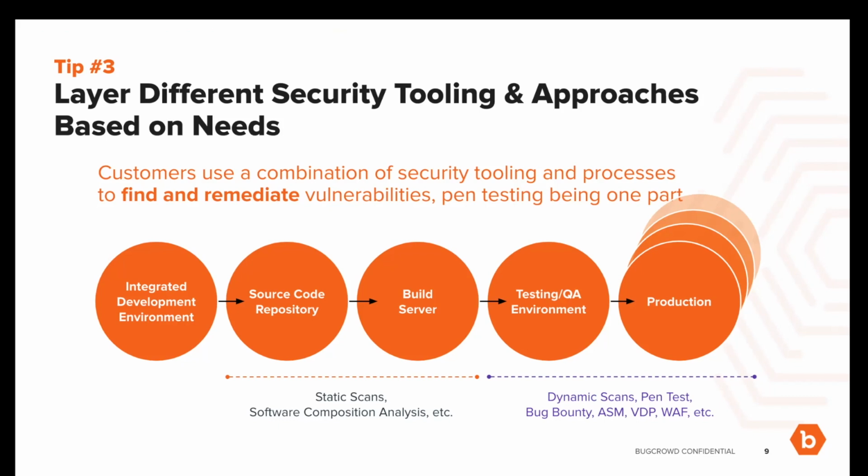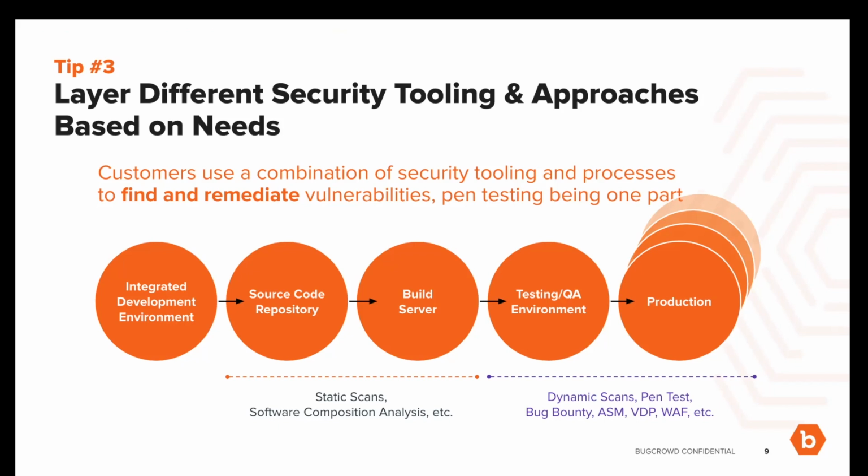However, it's better late than never, so it doesn't matter where you run it. But this is just a quick, let's say, back of the napkin sketch on how you can think about where pen tests fit. So typically, up until, I'd say, the build server stage, including build server, that's where you typically run your static scans, your software composition analysis.